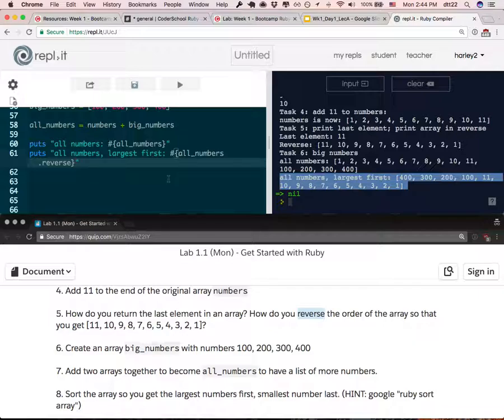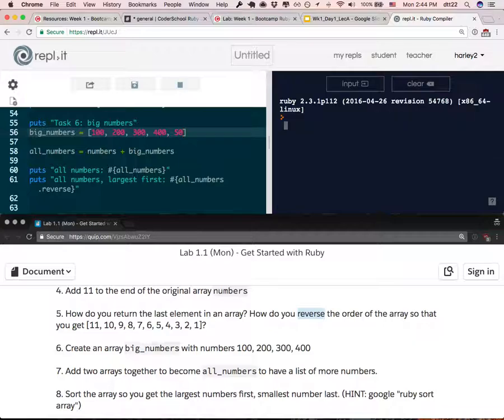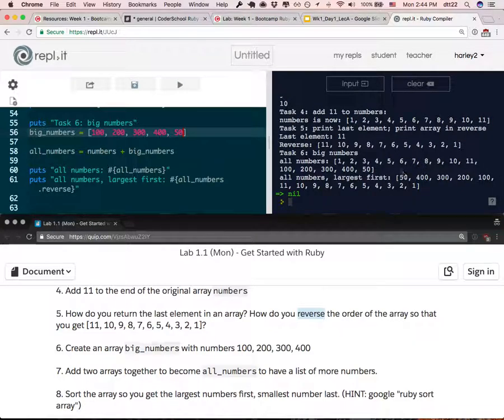Now some of you may notice, what if my big numbers is not in this order? Maybe I have a 50 here. Then when I run reverse, my list is not sorted. So some of you decide before you reverse, you want to sort.